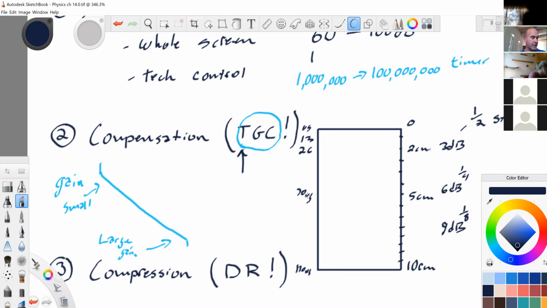On page 226, there's a TGC board that's a little more common. And so that says, no, instead of saying, I'm going to gain it, what did I say, 75 decibels here? I say, you know what? No, my image is too dark at 5 centimeters.